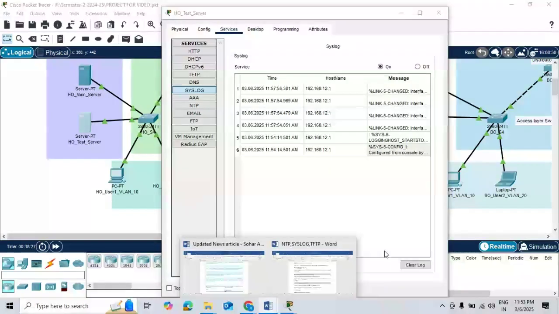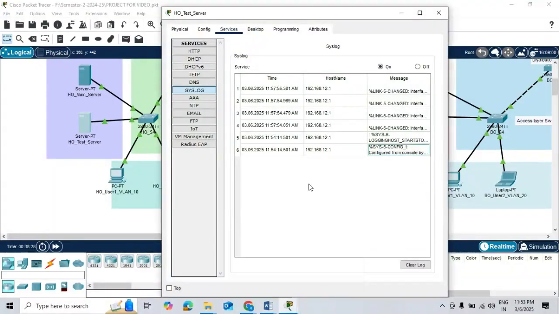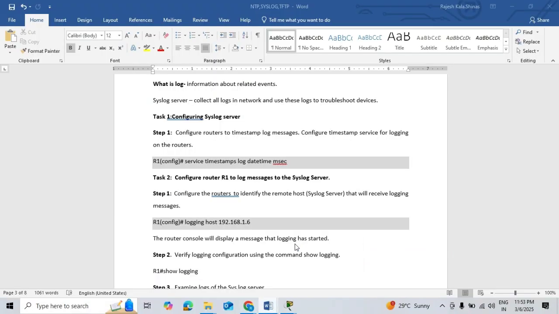After that, I'll show the commands again. Configure the syslog server. The router should be timestamped. All the messages, events happening in the router, should have some time. That's why the time is coming, because of this command: service timestamp log datetime millisecond. Then the router should log all those event messages to the syslog server.